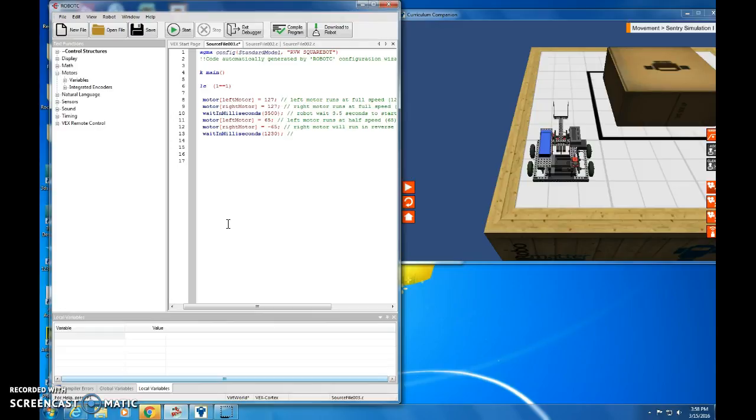So this is a really cool program that I'm going to show you guys and walk through. We're going to use the rotation of the potentiometer to control how fast the robot's moving. So this is going to be a cool physical experiment. And what we'll do is we'll put the robot on the walk so the wheels aren't actually touching the ground.